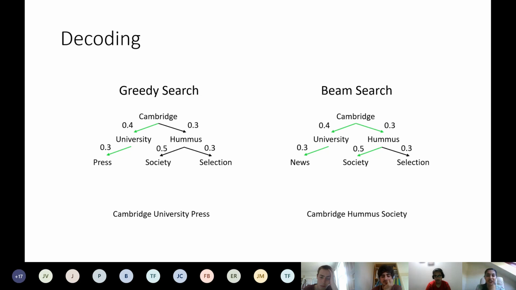This is especially useful if you're doing something like predictive text on your phone, because instead of just recommending one word that should follow, you can say, these were the 3 most probable words. You probably intend to choose one of them. And your beam width doesn't have to be 3. If your beam width was 1, you would end up with a greedy search. If your beam width was 10, it would take longer, but you'd end up with a solution closer to the optimal solution, etc. So that's how the decoding works. It's a lot simpler than the encoding.